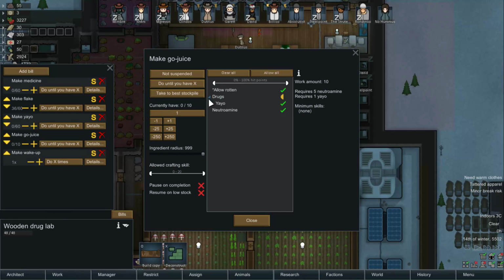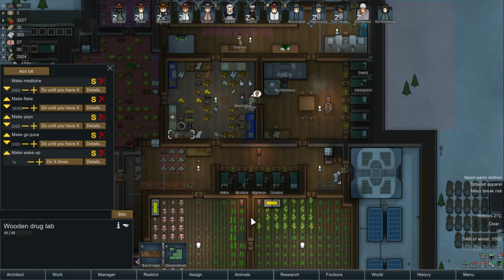Well, I guess we'll set it to do until you have blah, where blah is, I don't know, 60. Do we want to pause on completion and do all that? No, I don't think we do. What I think we want to do, if Go Juice requires Yayo, is put the Go Juice right above it. So if we have Yayo, make Go Juice. If we don't, then you can fall down below.